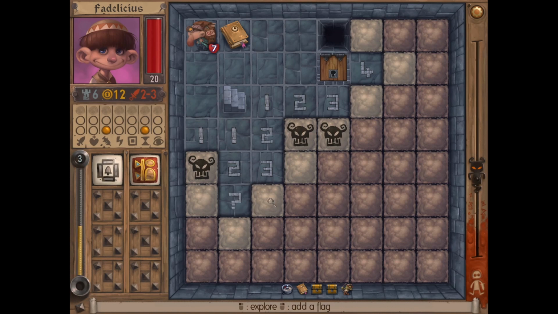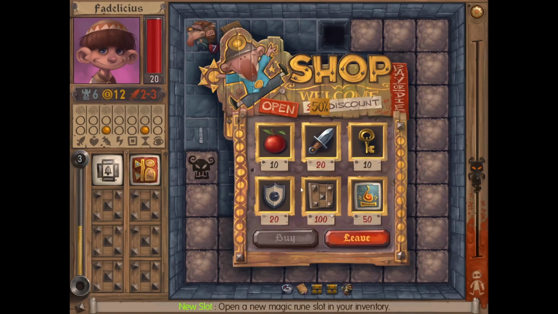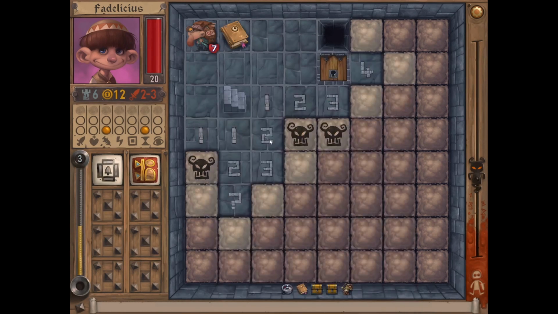Two monsters, one and two. I don't know. Three monsters, one, two, three, four. Could be two out of three. So that's 33% chance I hit the wrong one. I hit the right one. So, okay. Nothing. God damn it. Okay, I need a key.